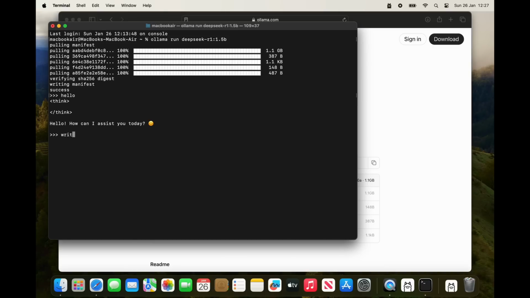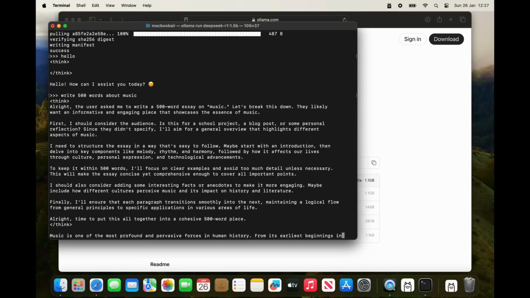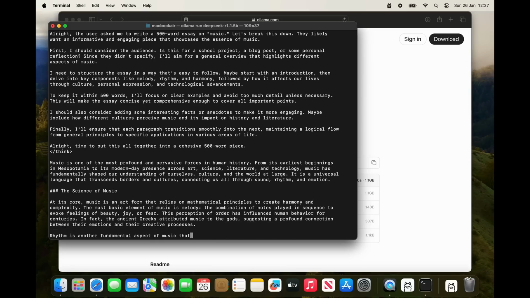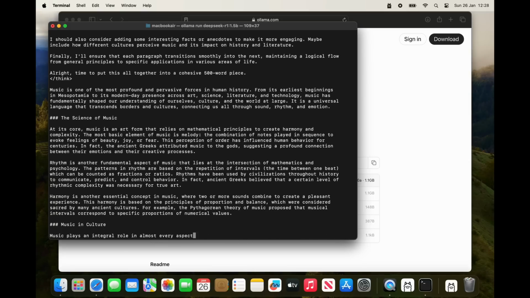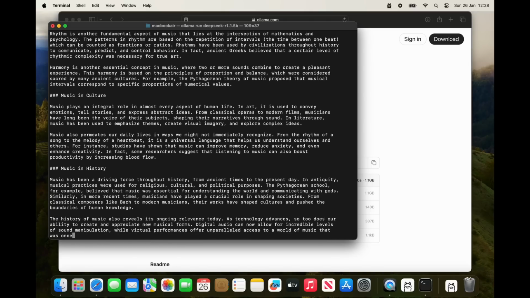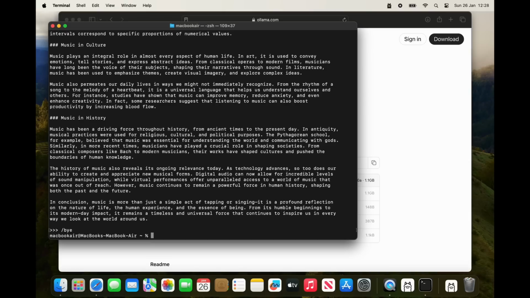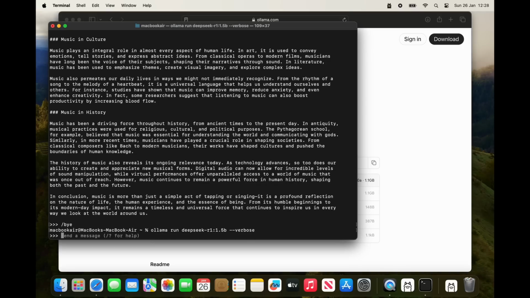It's worth pointing out that this is a distillation of the massive 600 odd billion parameter language model. You wouldn't be able to run that on consumer hardware. You'd probably need 750 gigs to a terabyte of video RAM. It's just not available on consumer hardware to run the full model. So you can run the distilled versions, which are trained and fine-tuned smaller language models, to get a feel for what DeepSeek is capable of.